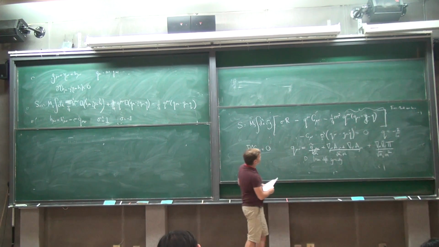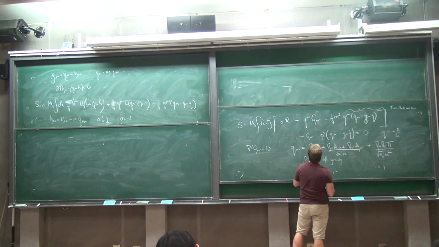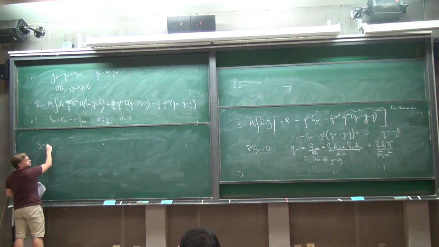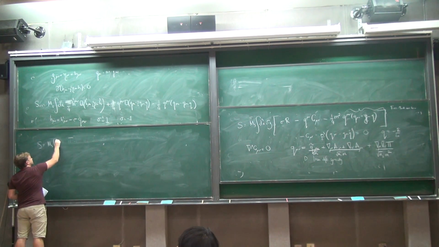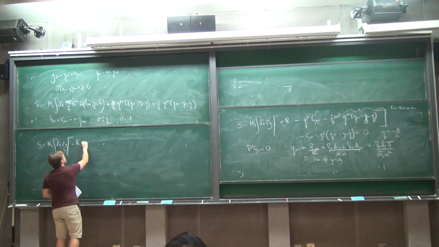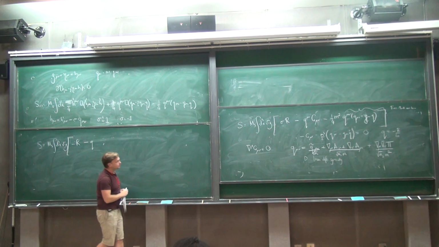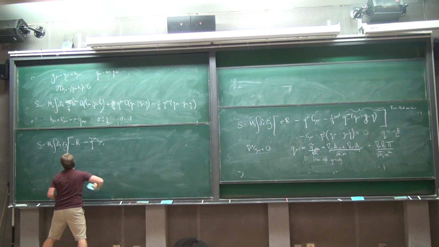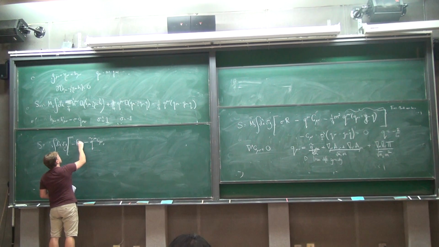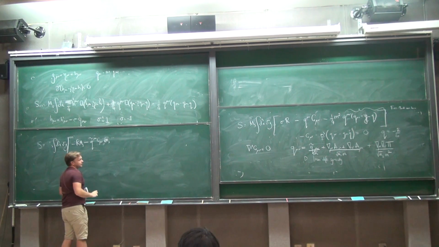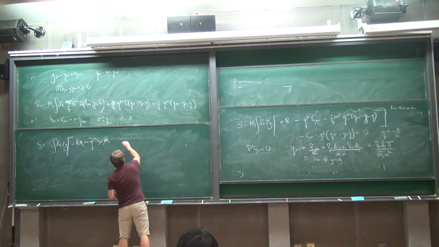So if I do that, it gets messy again, just like before. So let me try to skip to the essential details rather than boring you with the whole calculation. After this redefinition, this part doesn't do anything. I'm going to put the m3 there, and there's a square root of m3 here. And then all the complicated stuff is in the Fierz-Pauli mass term.